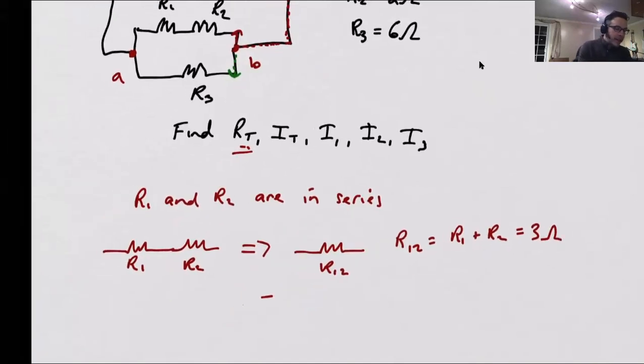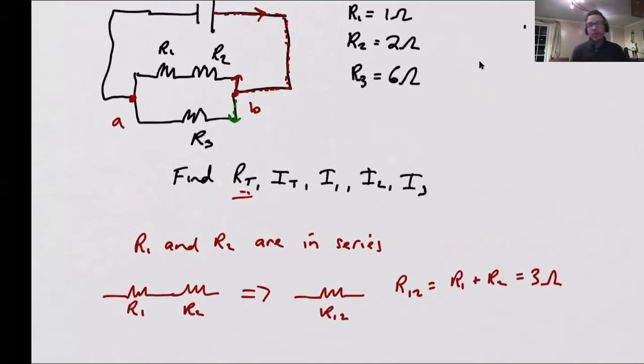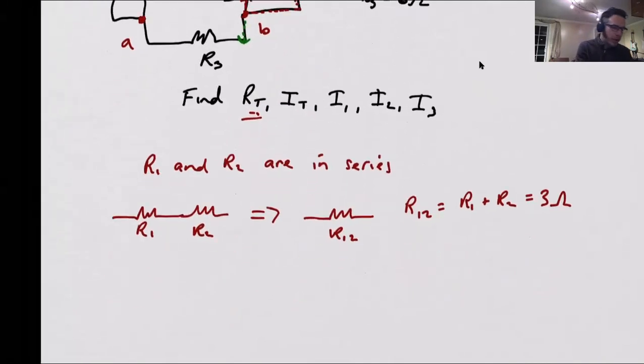So instead of having a 1 and a 2 in series, we could have just had a single 3, and it would have done the same job. Now, what we just call that R12, although that combination on the top branch was in series with one another, that new combination, R12, is the thing that is in parallel with R3. It's not just R1 that's in parallel with R3, not just R2 that's in parallel with R3, but the combination of R1 and 2 that is in parallel with R3.